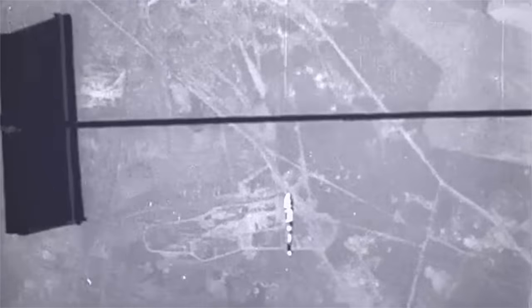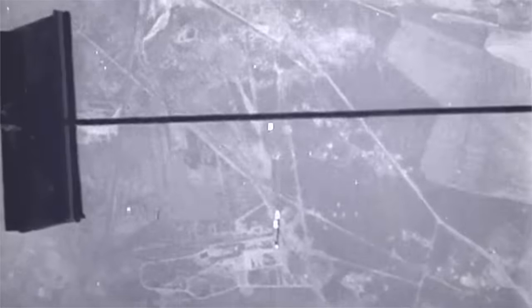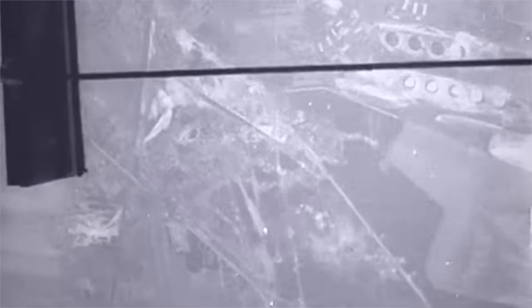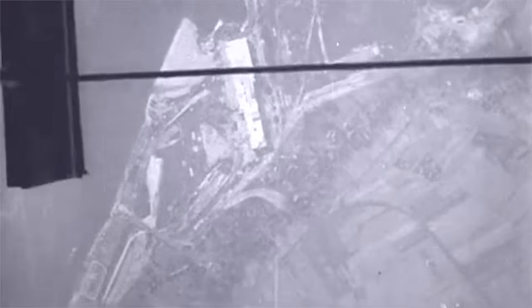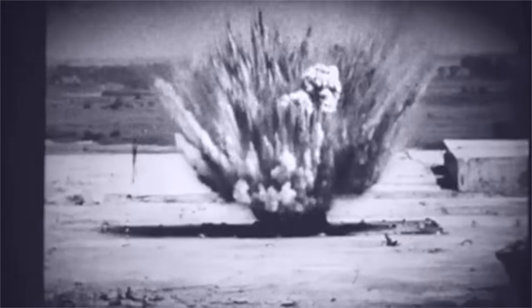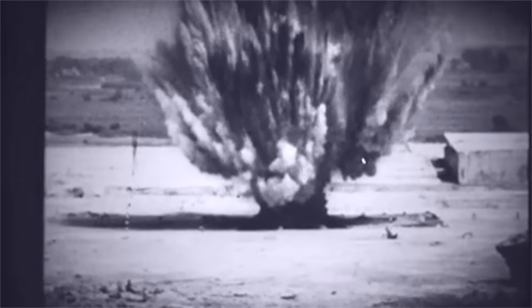Notice that the bomb is starting to rotate as it falls. The bomb will strike at this point on the target — the target building is coming into view now. The bomb is striking the target. This clip is from a high-speed Kodak camera mounted on the roof, operating at 2,000 frames per second. The Amazon II is striking the roof at 1,100 feet per second, or Mach 0.99. If you watched carefully, you could have seen the bomb in rotation.